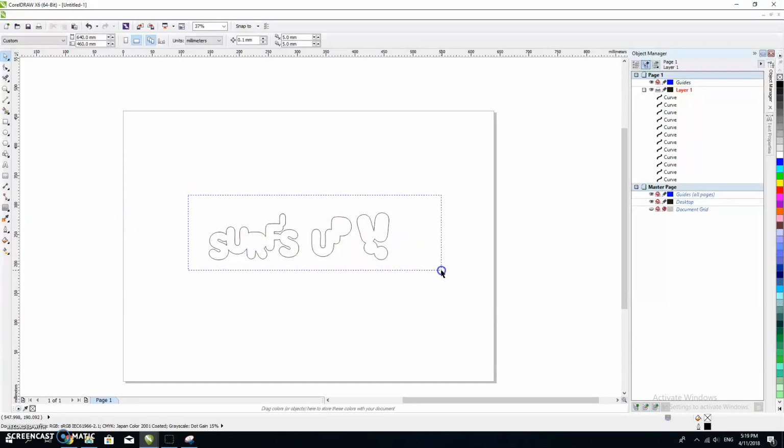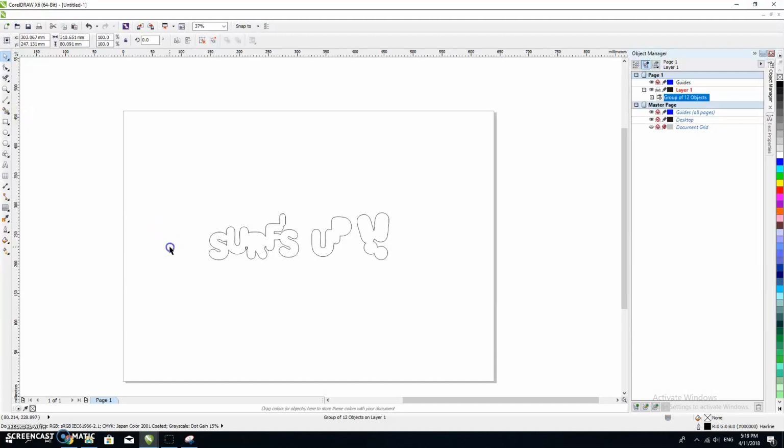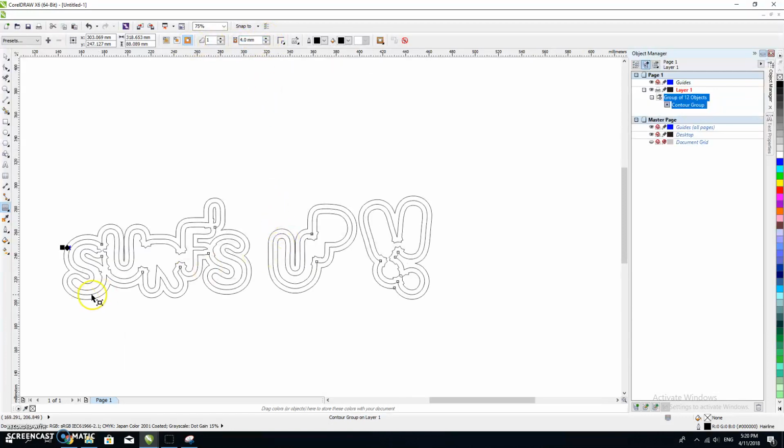At the moment, that is 12 different objects. So again, I'm going to Control G, group that together. Now, I want the line to be as effective as possible. So I want more lines. So I'm going to use that contour command again. I've got my group, I've got my contour command, and I'm going to give it one line, 3.5 mil out, and I hit go. Oh, look at that. That's cool, isn't it?